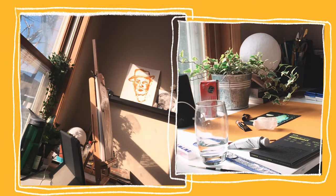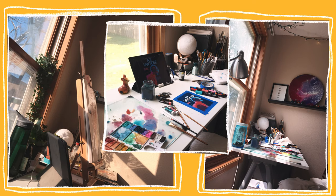Before this, I was working in my bedroom, actually, with my desk pushed up against the window, and it really wasn't great. I'm an oil painter, so probably it actually wasn't healthy at all. It wasn't an ideal space, and I couldn't do larger work. There just wasn't room for it, and so I really wanted to take advantage of this new space.